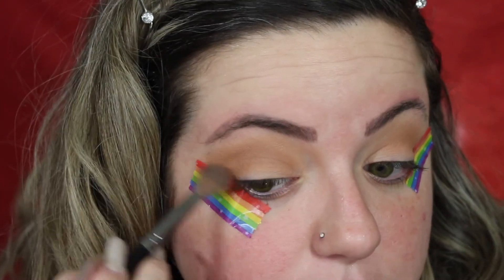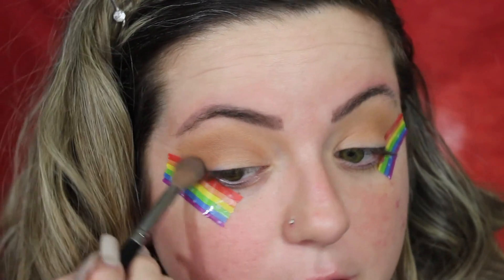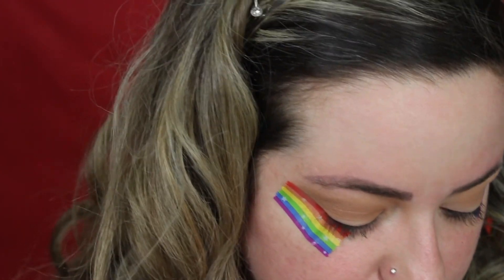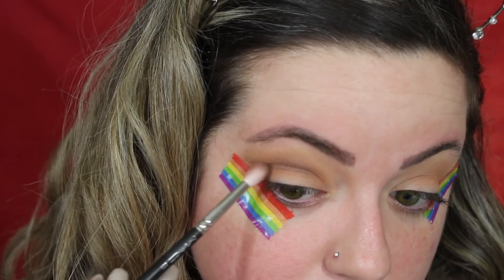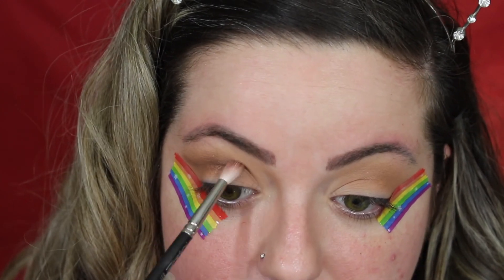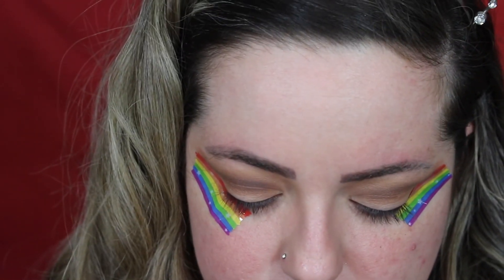I'm just going to take the original brush and blend the two together. They're not really coming through the way I want them to, but it's okay because we're going to go in with a darker color in the crease right now. I'm going to take a MAC 221 brush — it's pretty small — and go in with this shade right here, a pretty dark brown, taking it really precisely in the crease and winging it out, because we're going to do a cut crease. We're going to cut our crease with the same concealer, Tarte Shape Tape.